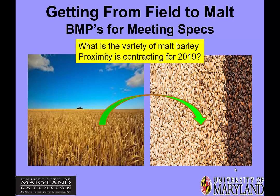Another question for a beer: what is the variety of malt barley proximity is contracting for in 2019? Violetta. Okay. If you were first, remember and come get your beer at the end of the presentation. It's an honor system here, folks. There's only 6 beers, so.